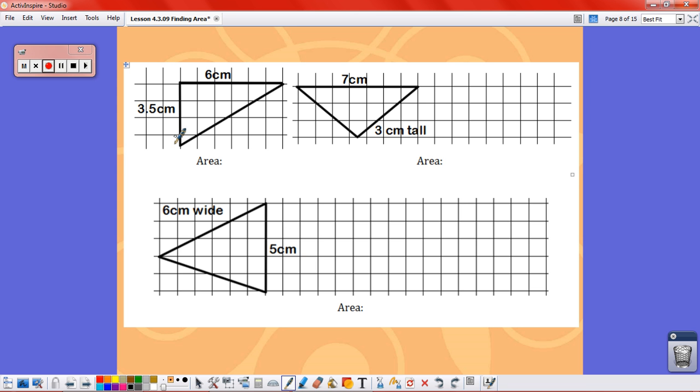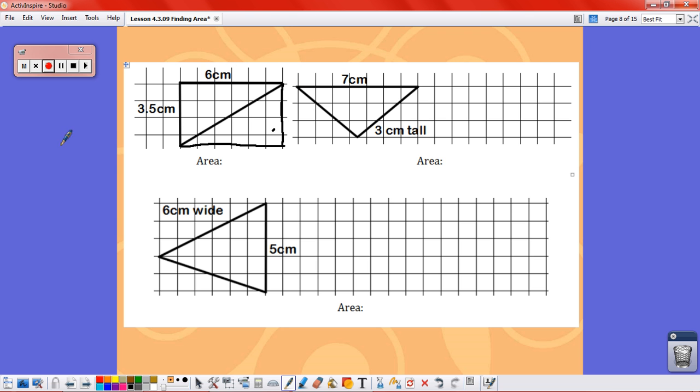I can do the same thing with this one. You can see that it's 3.5, so it's kind of going across at a halfway point, but I can still extend the one triangle. Oh, this is ugly. But the idea being that it's 3.5 tall and 6 wide. There's exactly 2 equal sized triangles, so if I find the area for both and then cut it in half, I have the area for one.